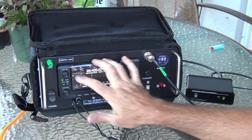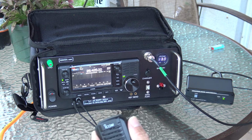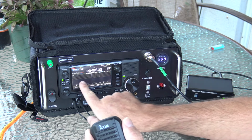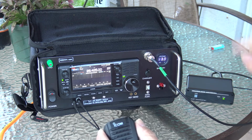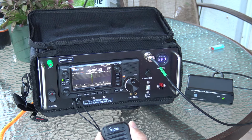All right, let's go, ready? Now I'm going to transmit, hold transmit, hit the tuning button, and watch the SWR. You can't hear outside what the unit's doing, but it's tuning. Ready? Here we go. Done, okay?